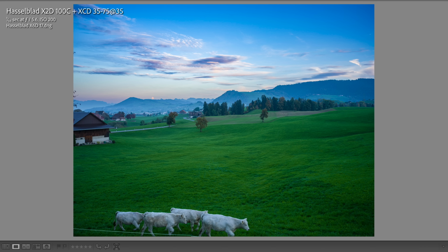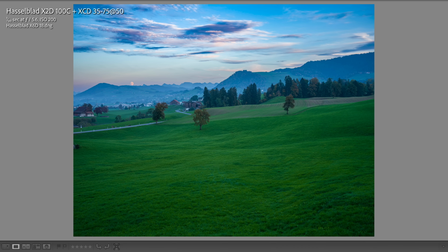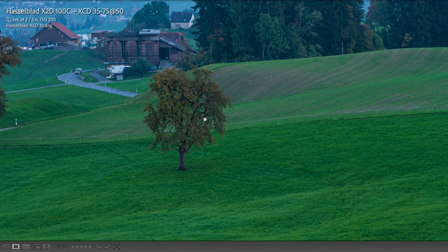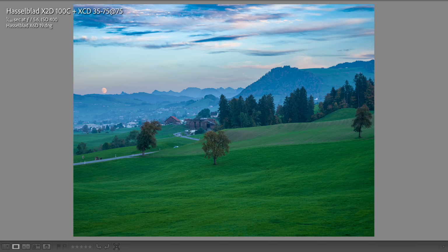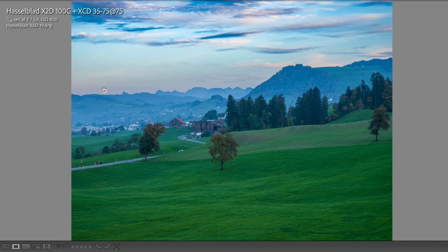And here in the background, you see the moon rising, which is nice. And here is another image. This one was at 35mm. This is at 50mm. And let's quickly crop in here. Super sharp, ISO 200. This one here is at 75mm. And here you now see even a little bit of the structure of the moon.